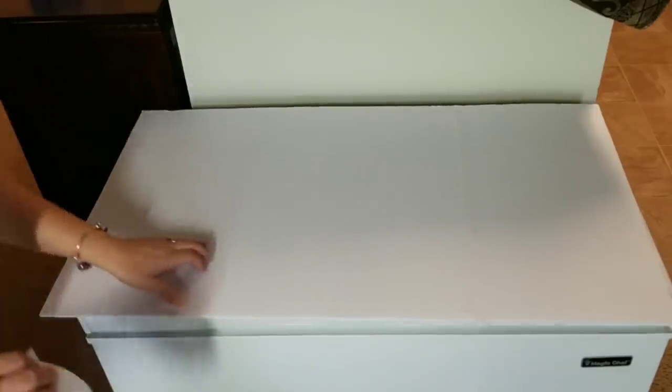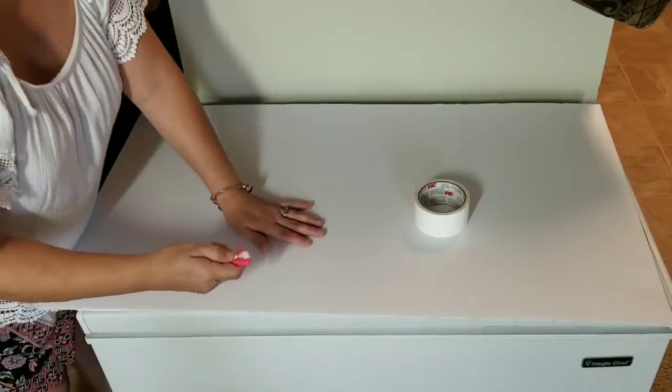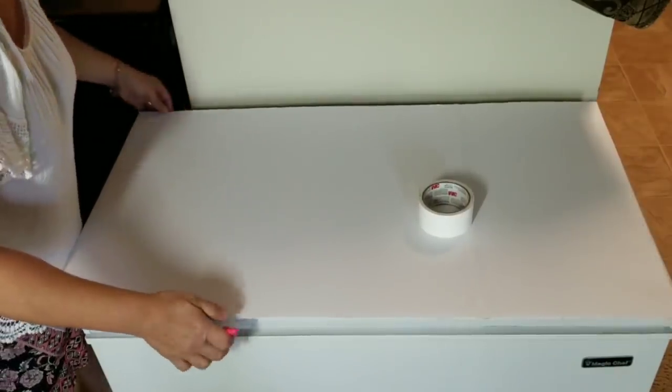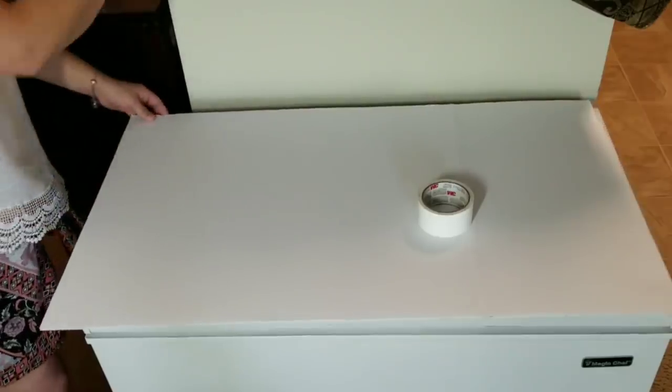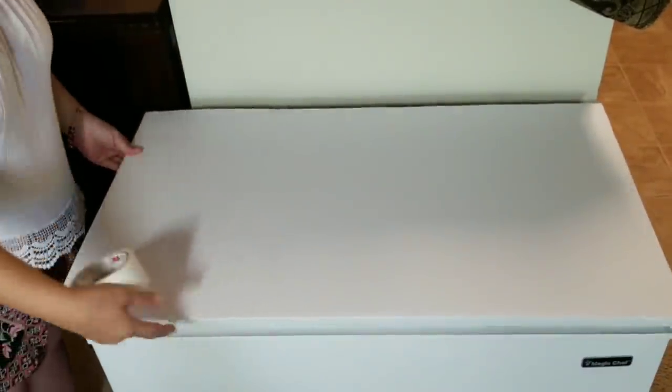All right, with this being my top, let's see here. That looks like it's just a little wonky. I didn't cut quite straight, but here's what I'm going to do. This was my cut line. I can see it's a little shaky. If I flip it around, this is the machine edge. We'll do it that way.